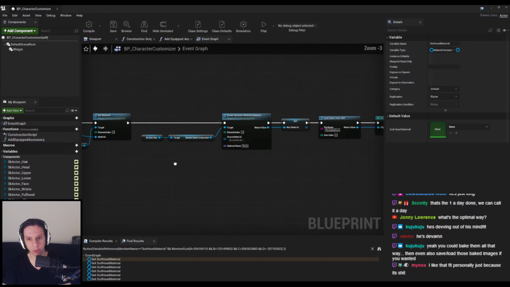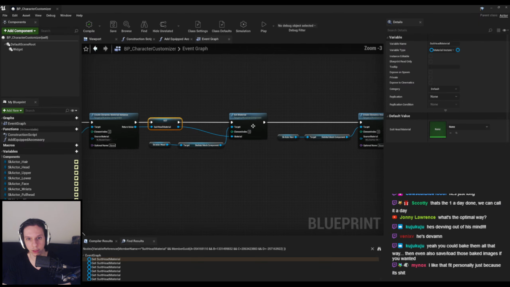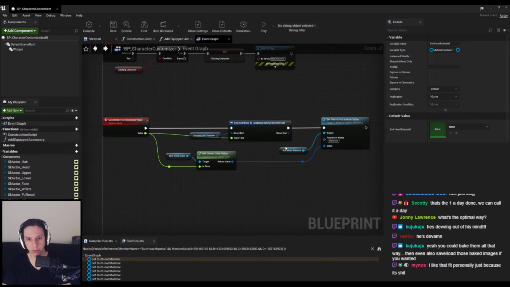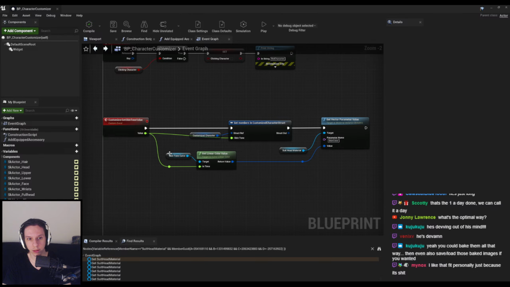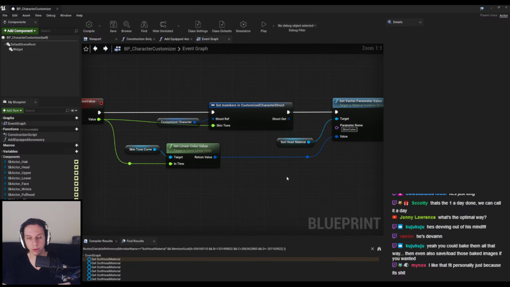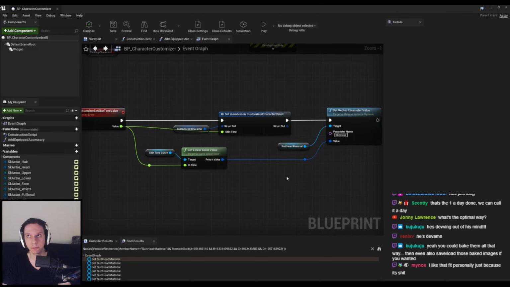It'd be so much smarter for me to just take a curve value, take what the value is, and then set it to that. Instead of getting the linear curve value, I feed it directly into it. Or no, I set up a custom primitive data on the player character, and then we do it that way. And that would be so much better, because then I don't have to set all the materials to follow the values. Instead, the material will just read from that.